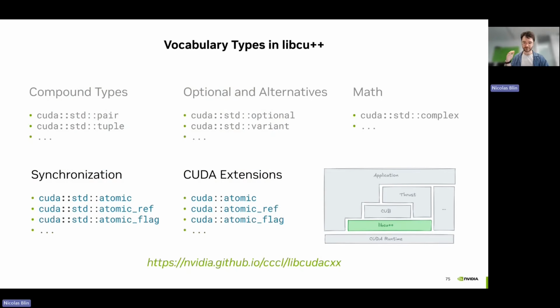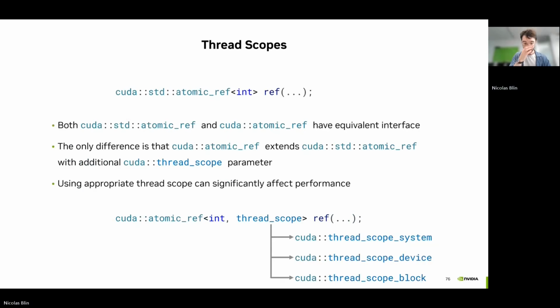So syncthreads will solve our functional problem, but there's still a performance concern. If we look back at the libcu++ overview, you'll notice two different sets of atomic_ref, one in the cuda::std namespace and another in the cuda namespace. Which naturally raises the question, what's the difference between the two?